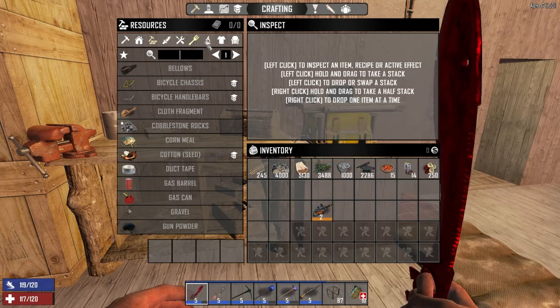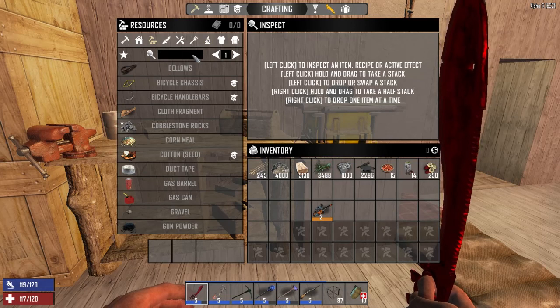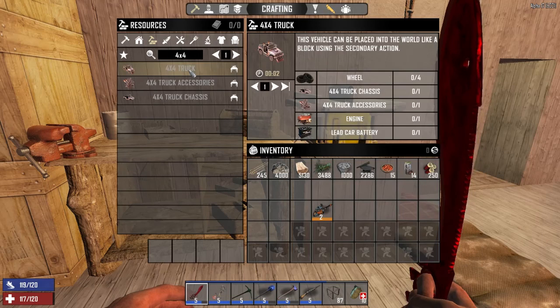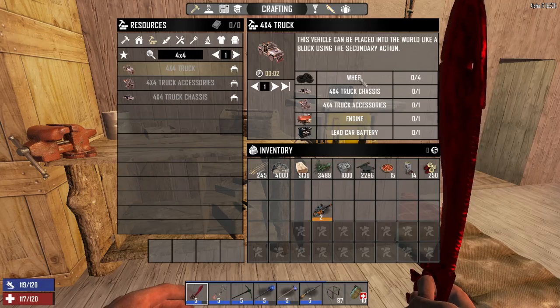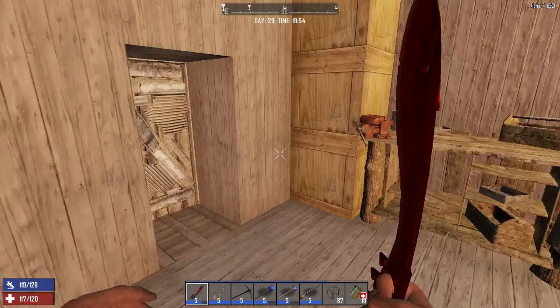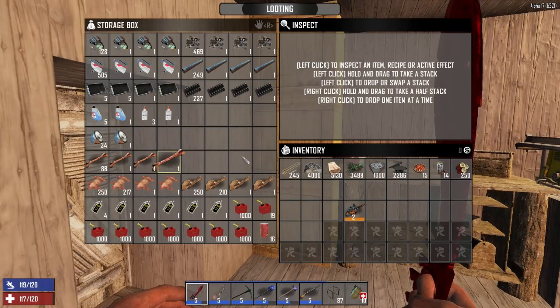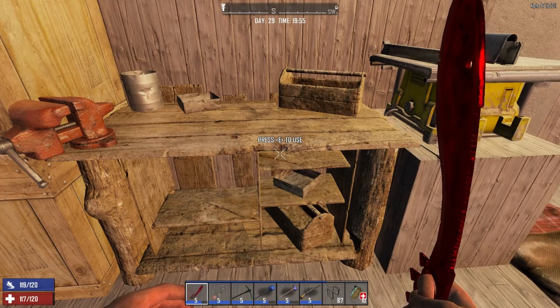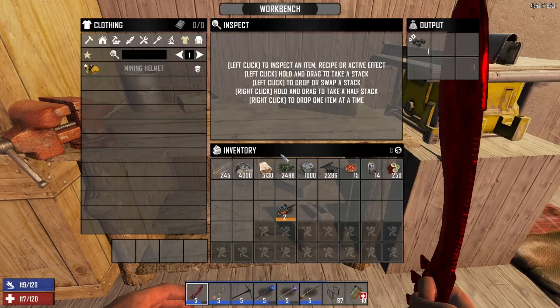Honestly, let's look at the 4x4. The 4x4 truck, you gotta have four wheels, the chassis, the accessories, the engine, and a lead car battery. Okay, so we know about what we're looking in. We have the acid, I believe, for the tires. We have five. And we have one wheel, so we actually only need to make three.